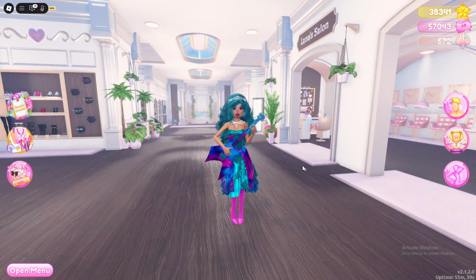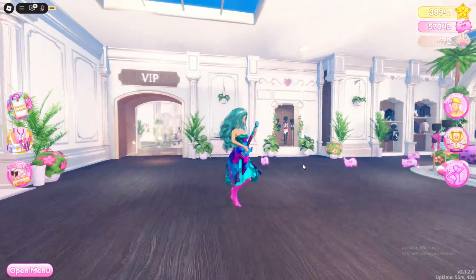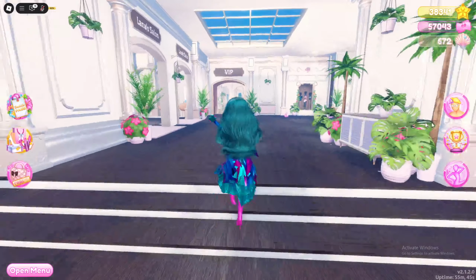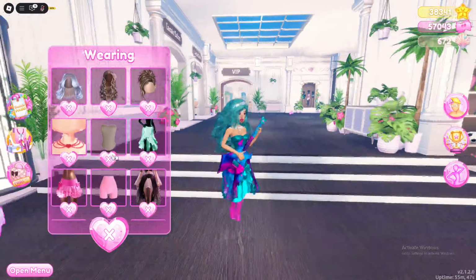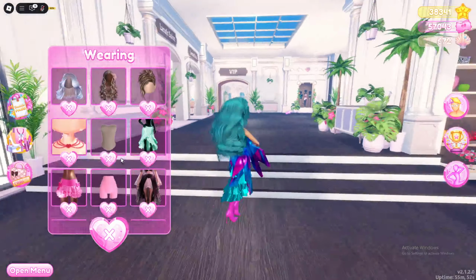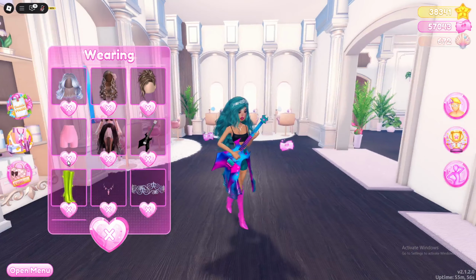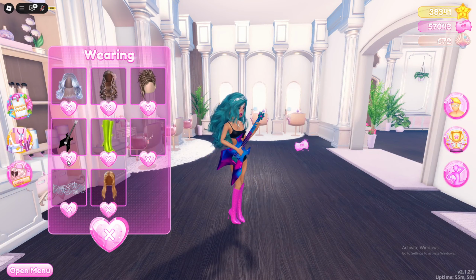In this video I'll be showing you guys how you can create, I don't remember her name, from Barbie Rock and Reels. I'll have to search it up, but to create her it's actually super not easy, and I did use one Roblox item and I used some VIP items as well. So just removing everything except for the ones I made accessory adjustments to, which is just the crown and the hair as per usual.